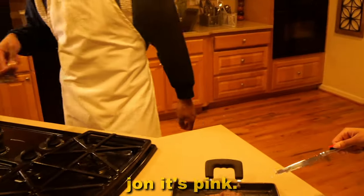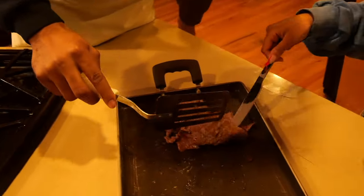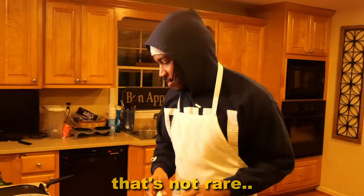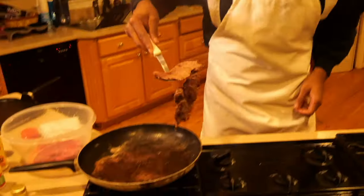June is pink. Huh? June is pink. Where? Put it back. Everywhere is pink. When you wanted it like, yeah. That's not rare. That's not rare? What is that? That's raw. I'm gonna get fired by it here.